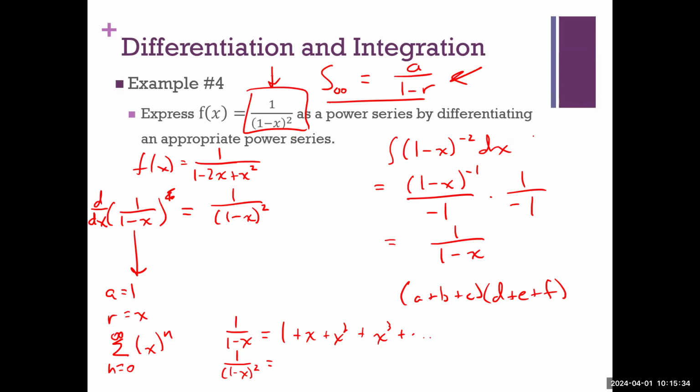And in whatever space I have left, maybe I can kind of do a flow chart here. So what did we do with f? We found the integral of f, right? And then we turned that into a power series, right? So a power series, the sum from n equals 0 to infinity of c_n x to the n.